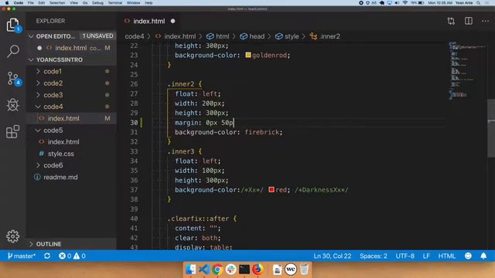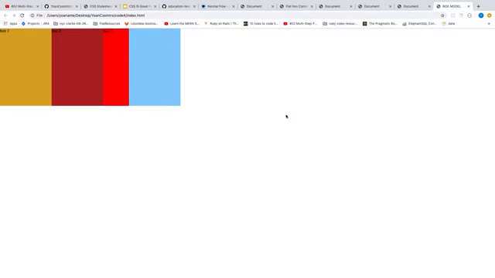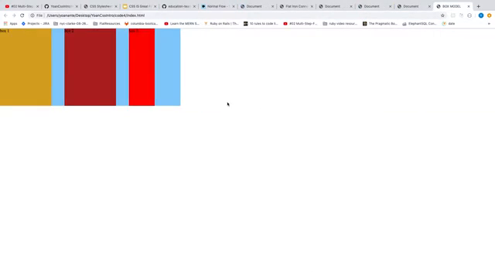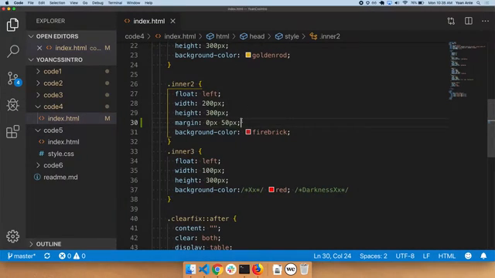So let's go back to our 50 pixels here. Oh, blue. So why is that blue? Because the blue said like 7 pixels, right? Well, the blue is the element that's behind everything, so it's all the way in the back. So that's the reason why when you add that margin, you see that blue on the sides.